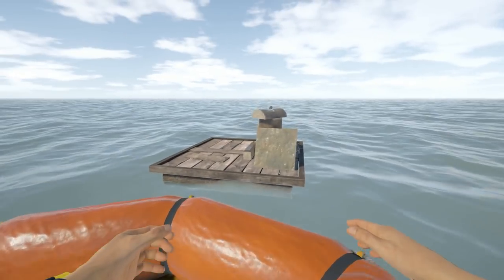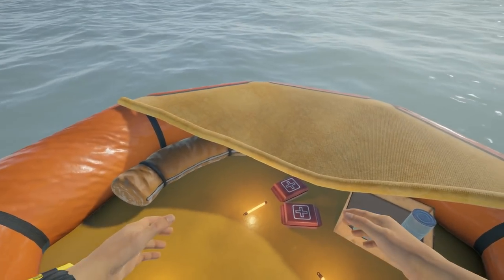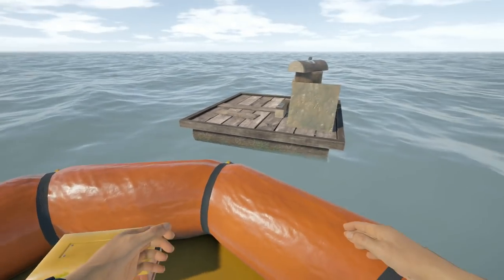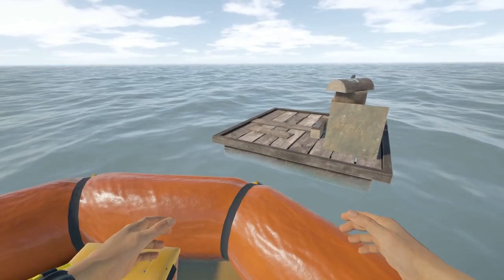Alrighty, guys. Well, we got food, we got water, we got our workbench, and we're doing pretty good all in all. Next time we'll make a spear and we'll get down there. We'll start getting some food going. I'll put a grill on this thing and we'll get going from there.